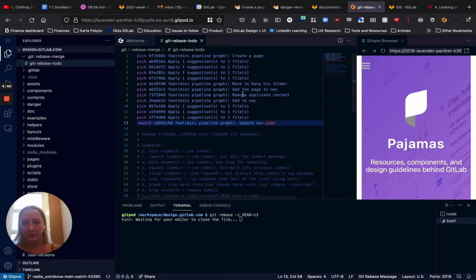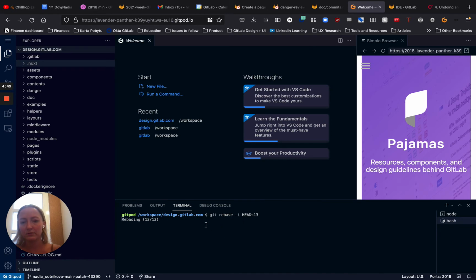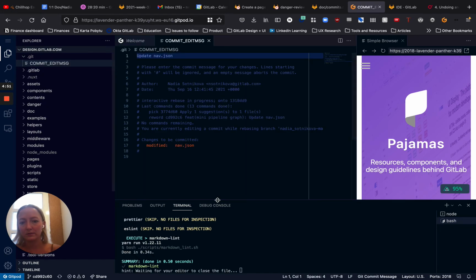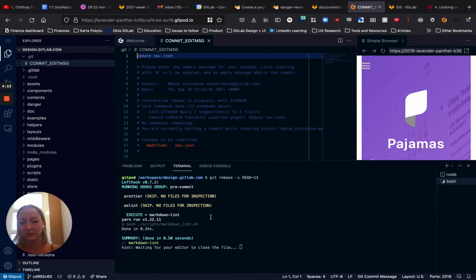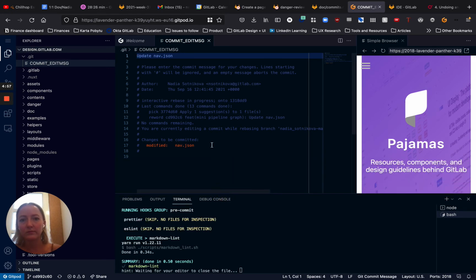So we just need to save it and close the window, and it's supposed to run the rebase then. Yeah, so the rebase has happened, and it prompts me to update the name again. I'm not sure why, to be honest, but let's do that.